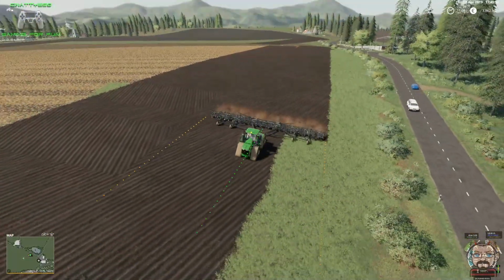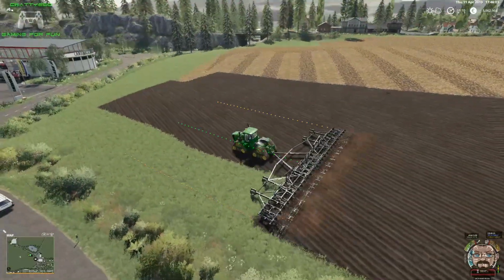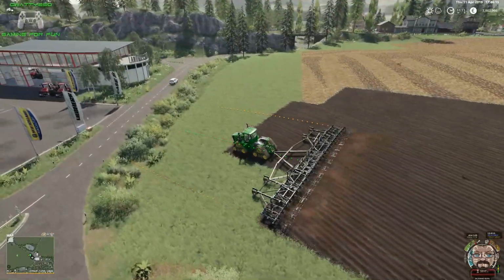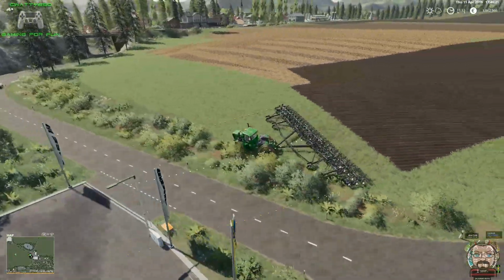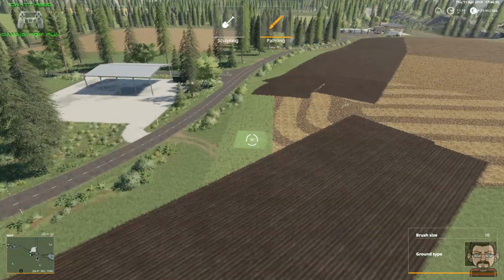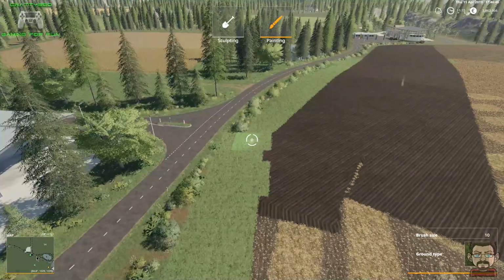So it goes a bit weird, and like I say, I'm getting very, very close to the road, and I'm a bit cautious of that. It's a shame the terrain tool doesn't really do nice edges though. See, I've messed up again there, look.